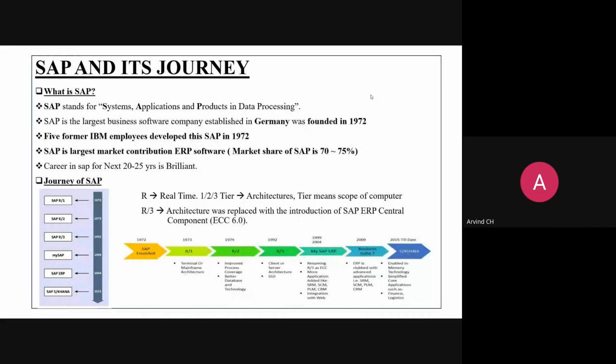Based on their experience, they thought, why can't we develop our own software that can give all the complex business solutions?